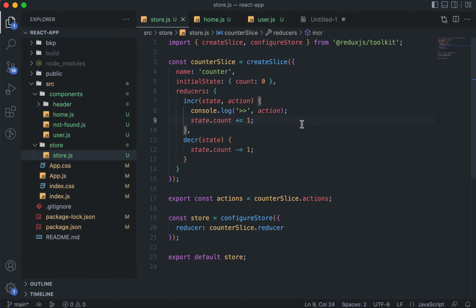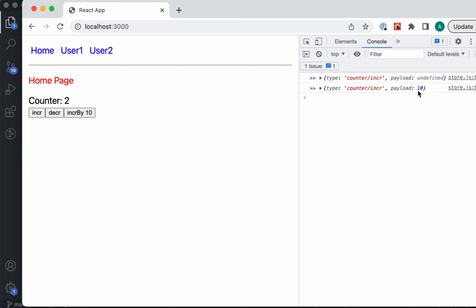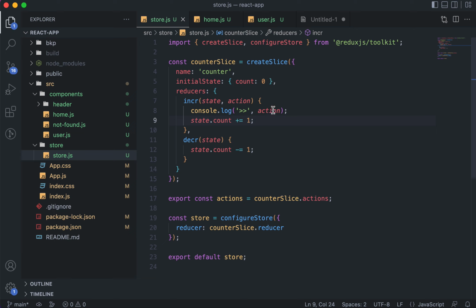So what we can do is that we know that we have something called action.payload. So here we can do something like this: if action.payload is there, it is something, then use that action.payload. If it is not there, then use 1.